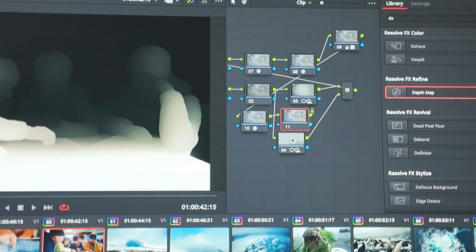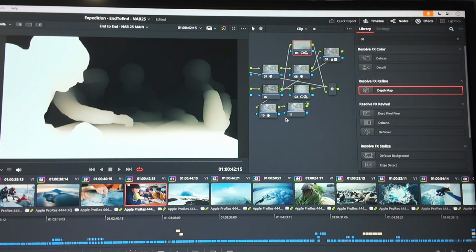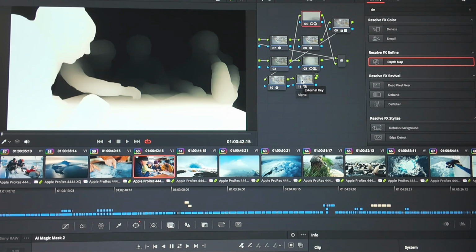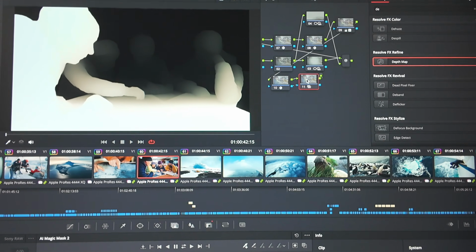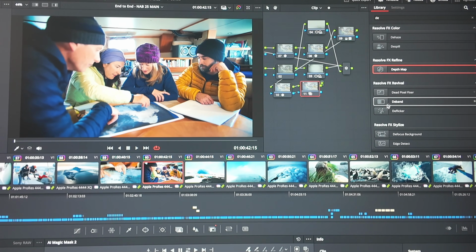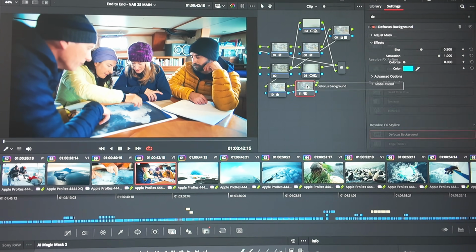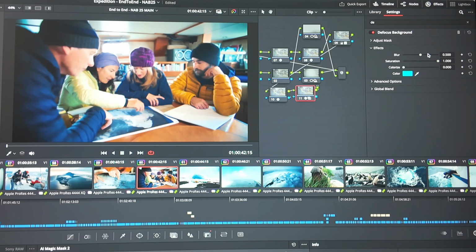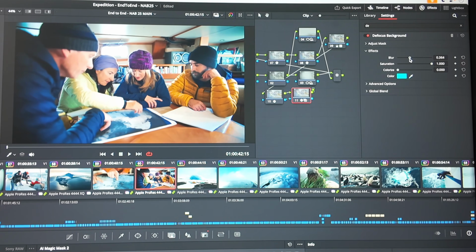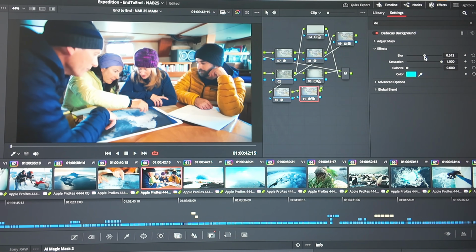Okay, so I'm going to take this node, move this guy out of the way. We're going to connect the alpha channel because it's the alpha matte that we've just generated that's driving that secondary adjustment. So coming back here, let's turn off depth map preview, and over here, we'll go ahead and add that defocus background. And now you can see just what I did, right? So as I slide, I got the ability to take just what's not in perfect focus.